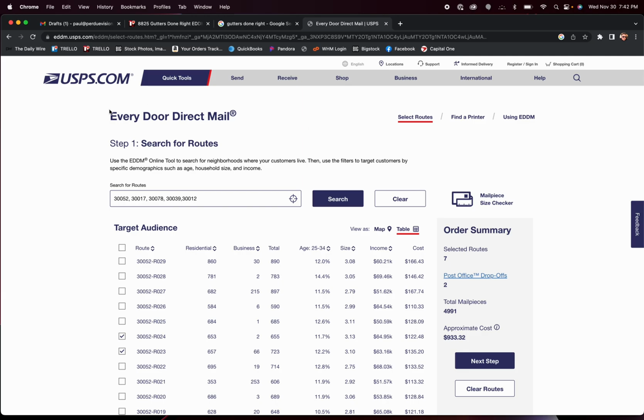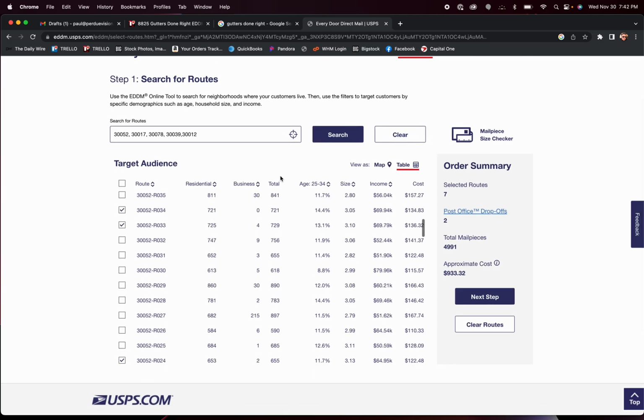And guess what? The industry that does it more than any is the tree surgeon and Cat's Tree Service. So you're in the same vicinity as what they're doing, in the sense that you're cleaning leaves off the roof, and they are actually removing trees and doing trimming and different types of services along those lines. So if they did not make money doing this, they wouldn't be doing it, and they wouldn't continue to do it. So I want you to know why it costs what it costs. I mean, this is the cheapest way to get your message into the hands of your core demographic.